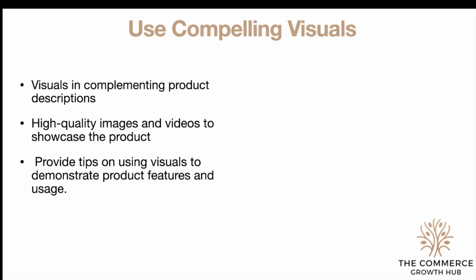High quality images and videos to showcase the product. And I'm not just talking about the images that are already on your product page, but images inside of the description can go a long way. One thing is adding a GIF inside of the product description. It could really go a long way in having people understand it a bit more, and seeing how it can be applied and used in day-to-day life.